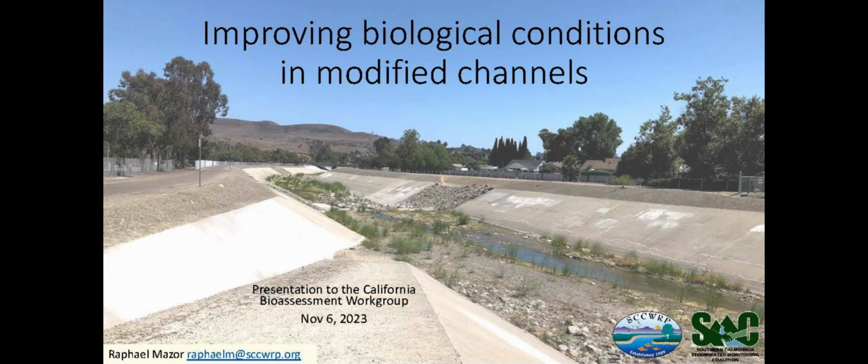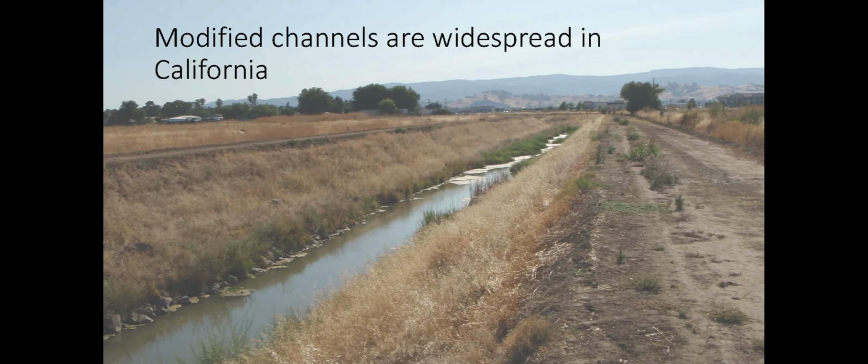So yeah, I'd just like to talk to you a little bit about a project I'm involved with, the Stormwater Monitoring Coalition of Southern California, focusing on ways that we can improve biological conditions in modified channels, like some of those channels that AJ talked about at the end of the talk. Modified channels are very widespread in California, no less so here than in Florida. There are certain parts of the state where they're pretty much the only type of waterway you're going to find, like most of the Central Valley and the Imperial Valley, but they're also super common in our urban areas like Southern California. This is from Ventura County, part of the Cayugas watershed.